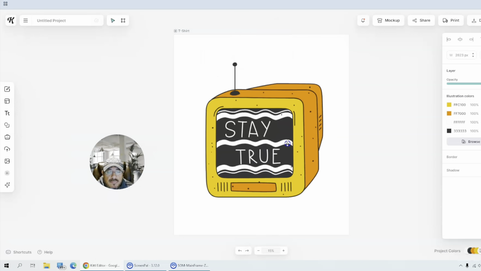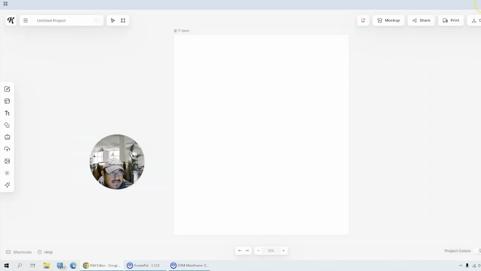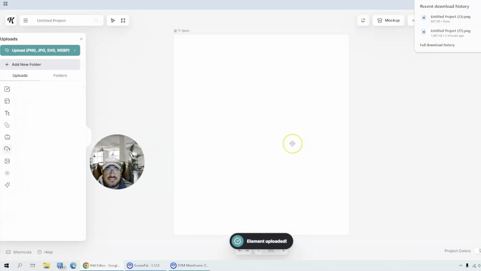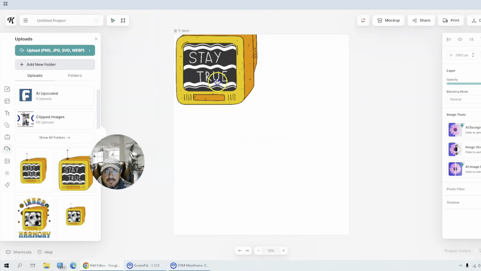So what we need to do from here is re-download it, and we're going to pick the file type up on top where it says download options. We're going to select PNG. Now you have other options: you can change it into a JPEG, SVG, or PDF. In this particular video, we are going to change it to a PNG, and we're going to select download. Once that's downloaded, we can delete that one. We can go back in, and we're going to drag and drop our same illustration, but now it is in a PNG format. So we'll just go ahead and blow this bad boy back up.